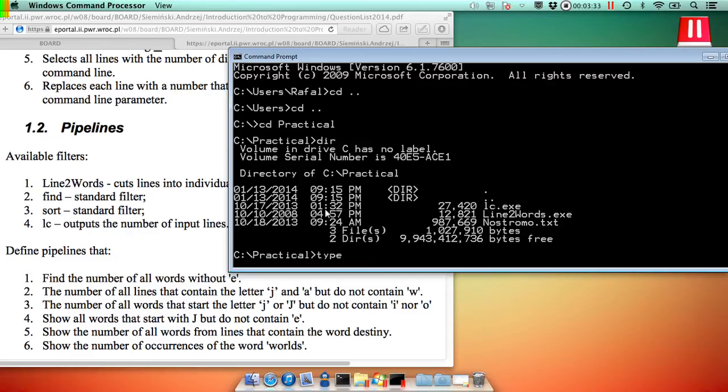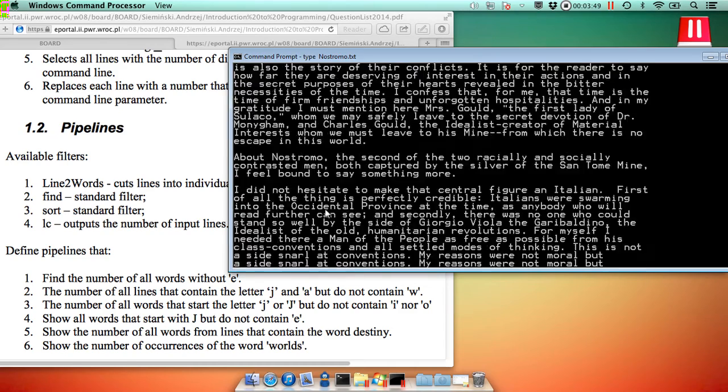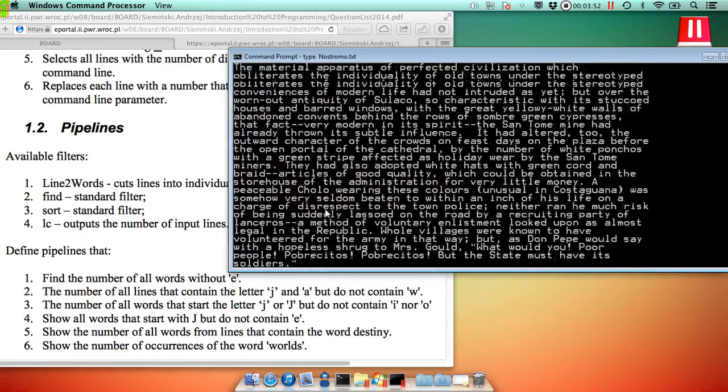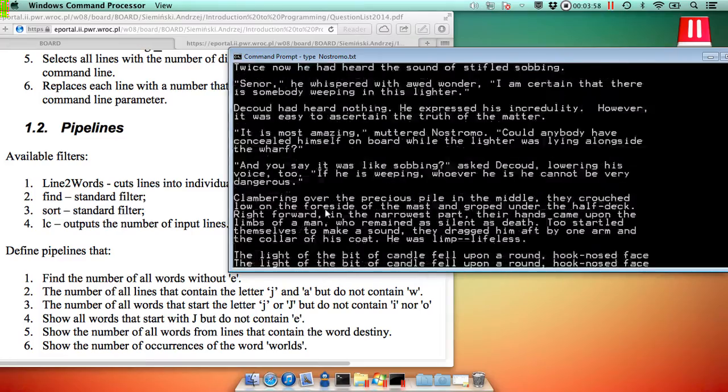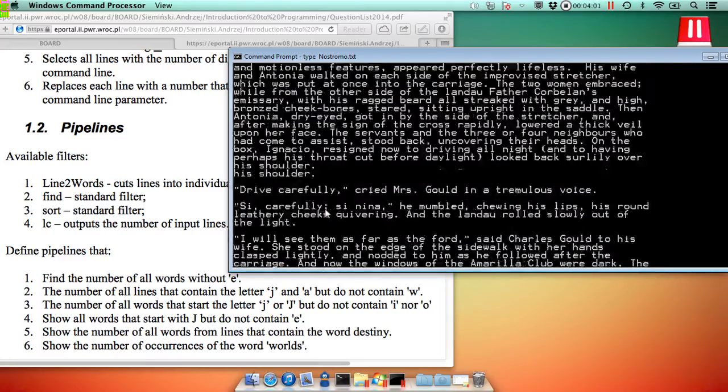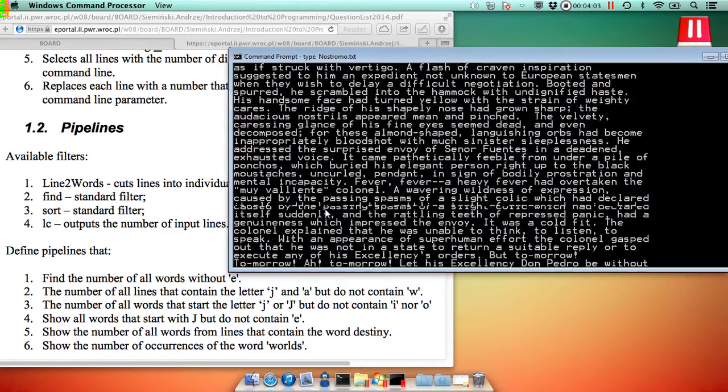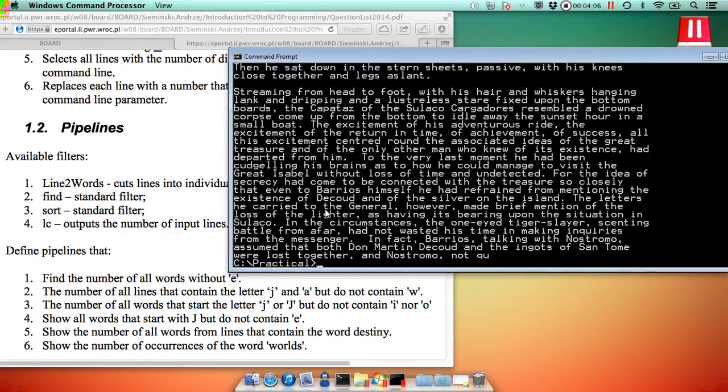So to actually show the contents of Nostromo, we type something like that. I'm a huge fan of this because you actually see what you're doing with the data. You're typing it on the screen. I'm not gonna do it because it takes a lot of time, but okay, I'm gonna hit enter, and you see how long the file is. Actually, your computer's doing a lot of stuff while printing the data out. Control C. I haven't let it finish this, but find the number of all words without E.